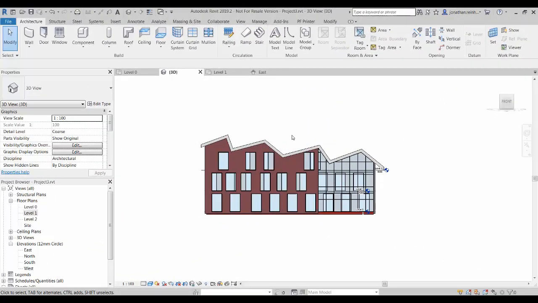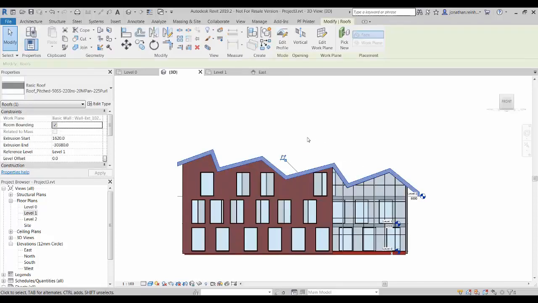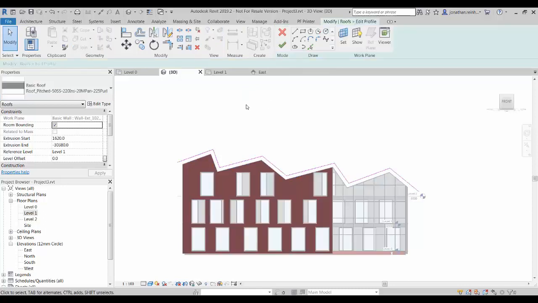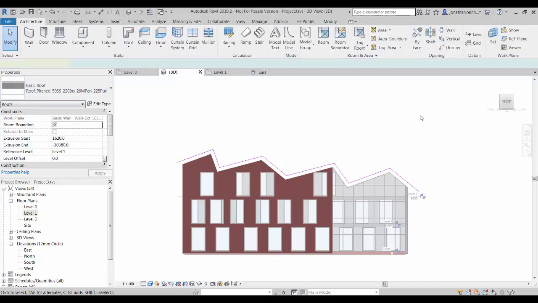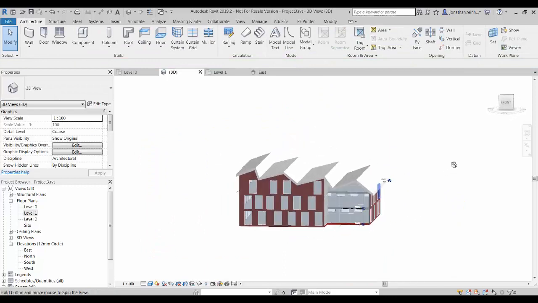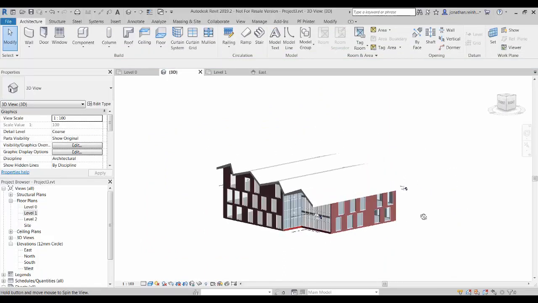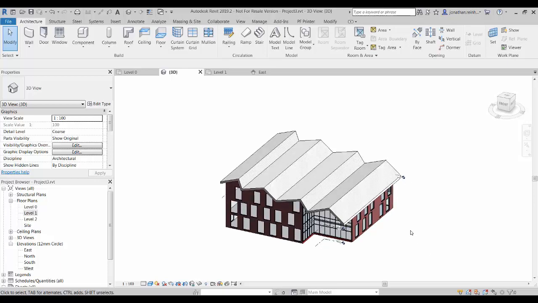So I've added in some more windows, but you can also see that I've edited the roof. All I did was go into the extrude roof that we already created, go to edit profile, and use the line tool. I just created some zigzag lines and hit the tick mark, and that produces a roof of that style. If that's what you're into, that shows how you might create some interesting designs using the Revit roof tool.